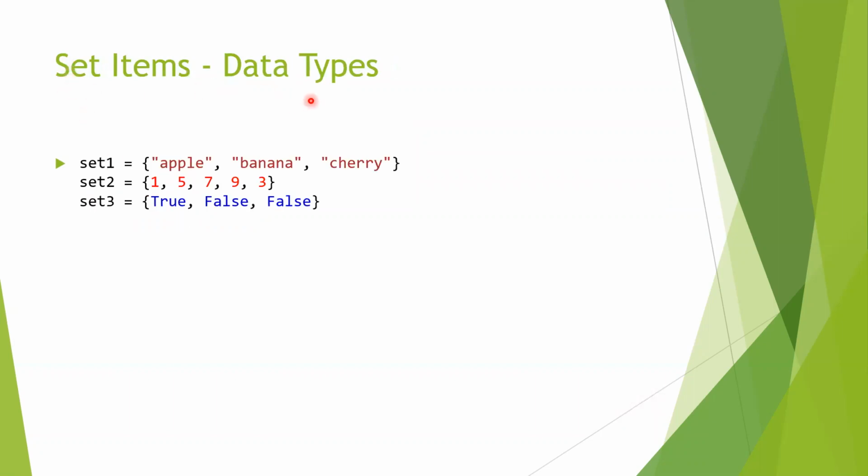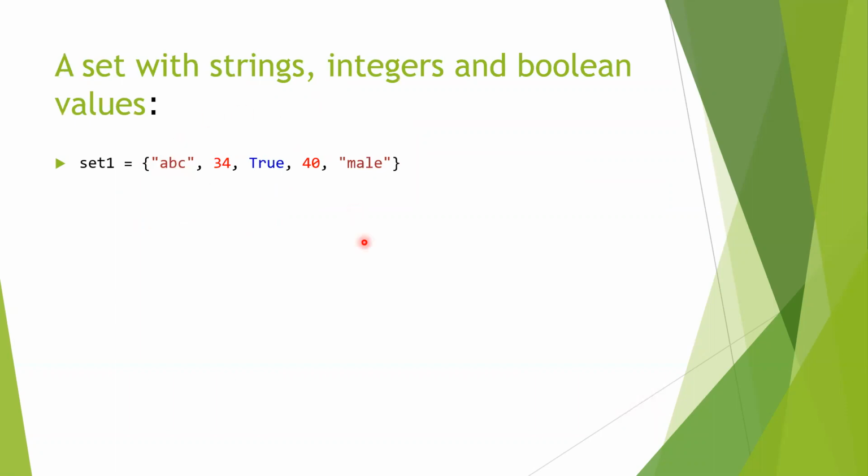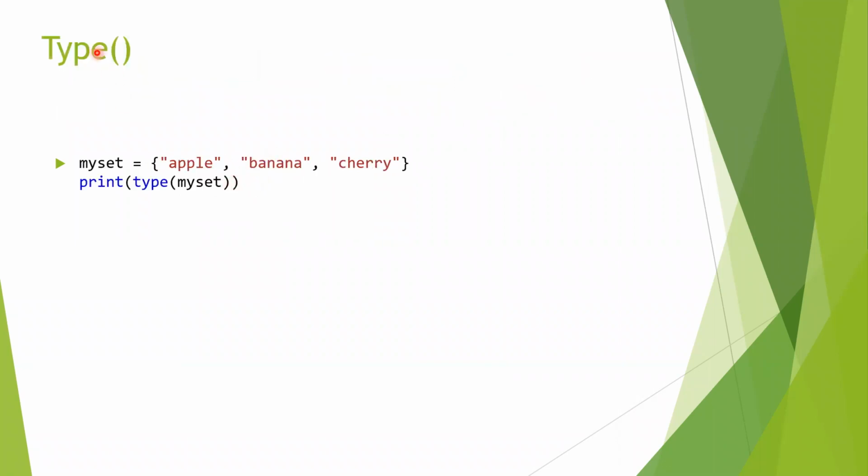Now, what can be data types in a set? Data types can be a string, can be an integer, can be your true false, boolean. It can be a combination of all. Okay, so a set can be a combination of all the data types, whether it's a string, an integer, or a boolean value. But remember, for strings double quote or single quote should be there, for integers any number will be there, and for booleans capital T and capital F should be there. Please make it clear.